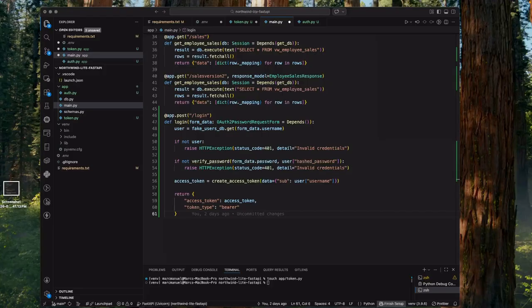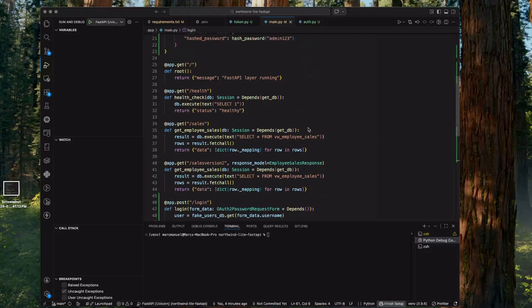If both succeed, it'll create a JWT token with user info inside. 6. It returns the token to the user. And 7. User can now access protected routes by sending this token. In short, verify credentials, issue a key, and let them in, all in a secure, stateless way.